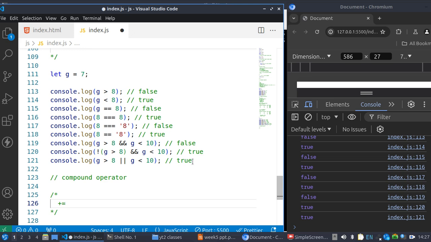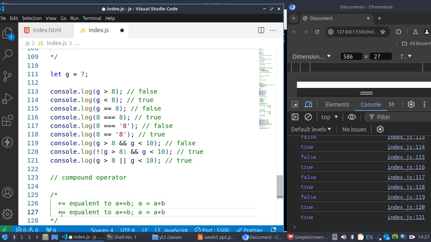This is equivalent to, let's say, A plus equal to B. This can also mean A equal to A plus B. So that is what that means.